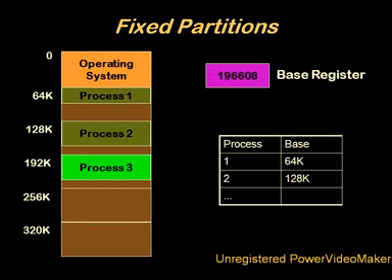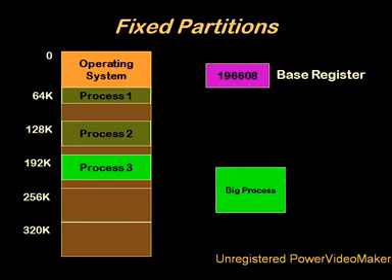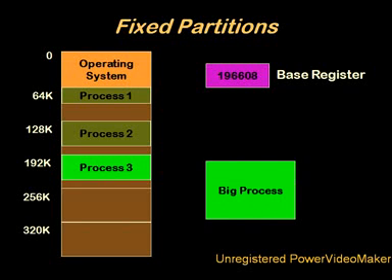Now, the operating system does have to do some work here. In particular, he's got to remember where each of those processes got loaded so he can set the base register up appropriately at the right time. However, we still have a problem. Can we run a bigger process, one that uses 32 bits worth of memory address? Well, not in this fixed partition scheme where everything is 64K.